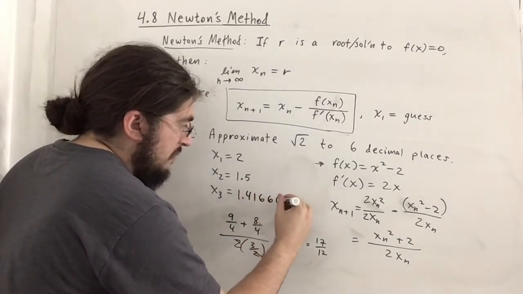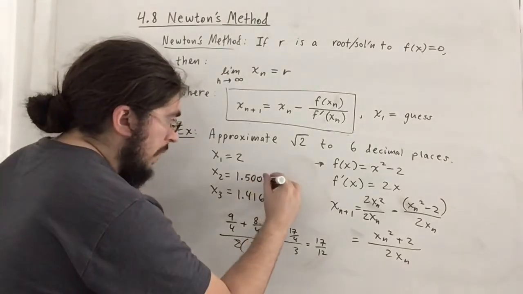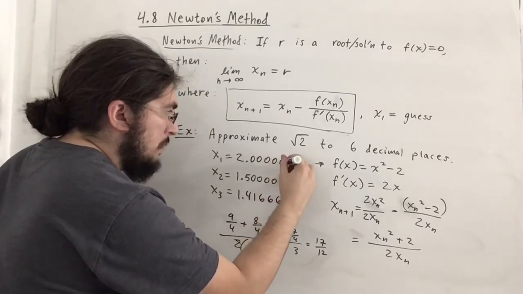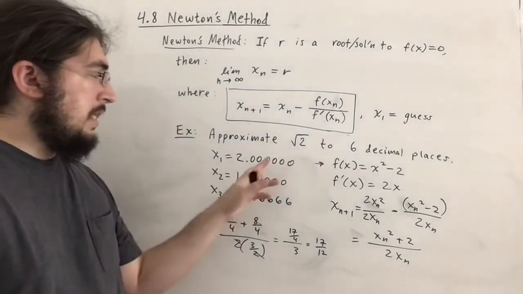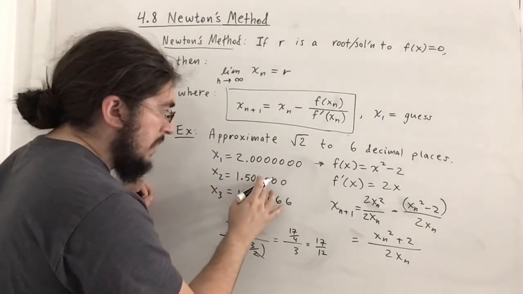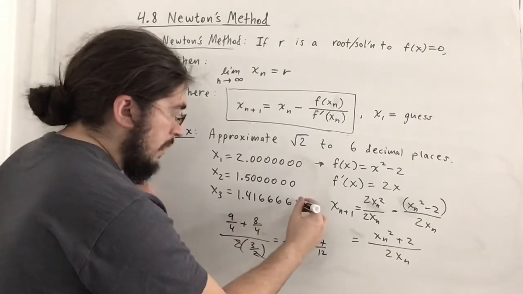And if you're brave enough, you can actually do this by hand. Now, I'm actually going to do this. I'm going to write all of these with about 7 decimal places because you want 6 decimal places of accuracy. So that way we can kind of see and try to track the decimals here. Now, it sounds kind of weird, but it's actually going to be quite cool.